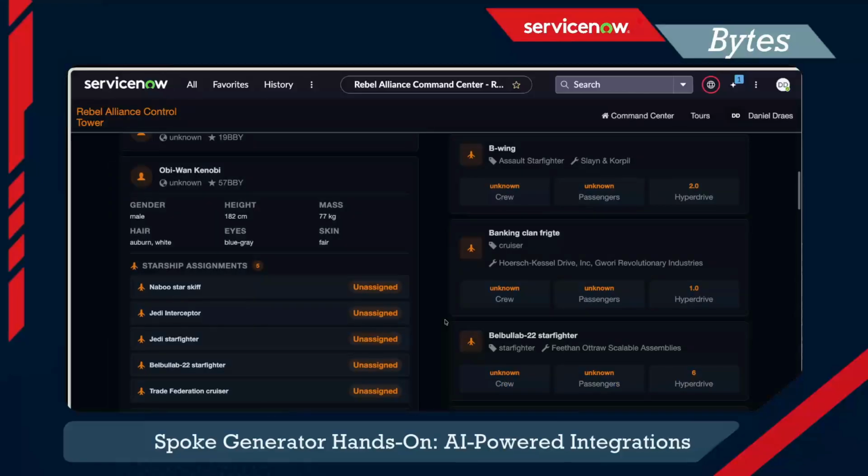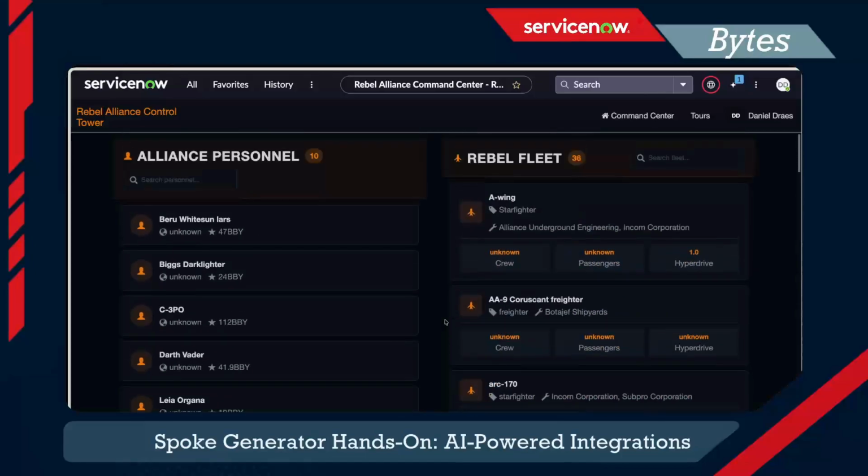Now the last exercise is filling a gap that we created in exercise 1. I particularly didn't explain that yet, but we see that there's only 10 people of the Alliance being recorded right now. Obviously, there are way more people in the galaxy than these 10. Why did that happen? That is because the API we use, getAllPeople, will only return 10 people per call. So what we need to do is add pagination and loop through all of the pages to get more records. That will teach us another concept of integrations, how to store a variable and loop until there are no more records. For this, let's go back to Workflow Studio.